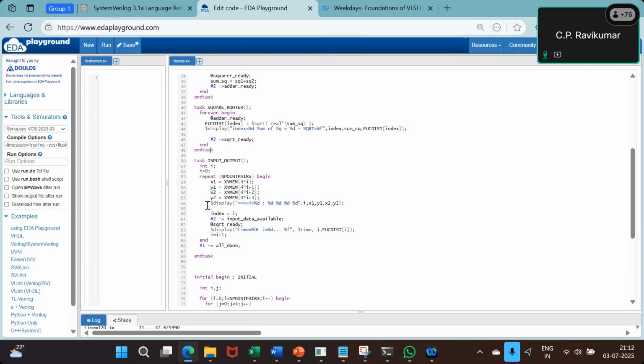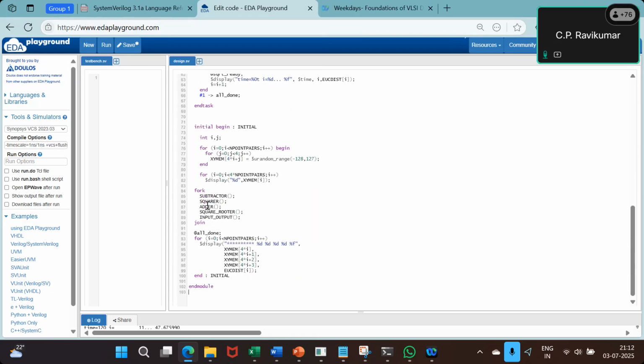I am not sure. We have to understand this. Okay, there is something in the... I don't think I have... I think this fork join is correct. We should not do anything other than fork join. Okay, we should not do join none. Because if it doesn't wait for... let's try that. Let's try that join none, which means it will continue, but then as soon as it comes here, it will wait.